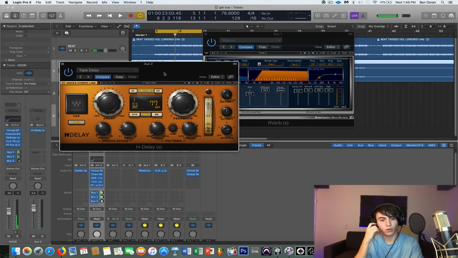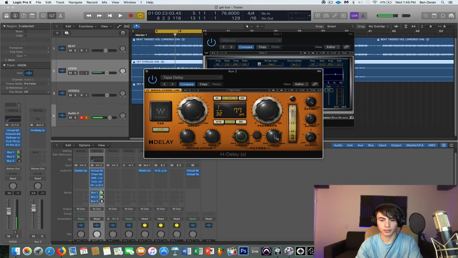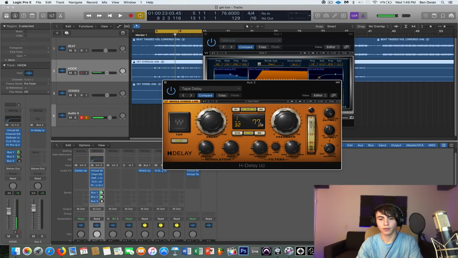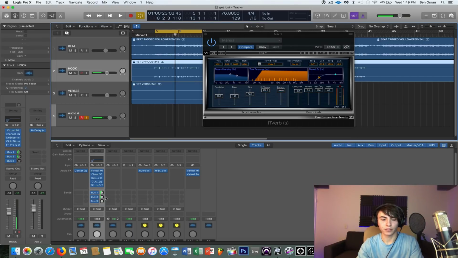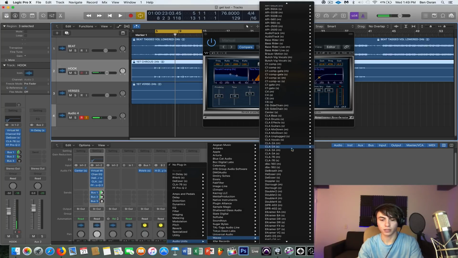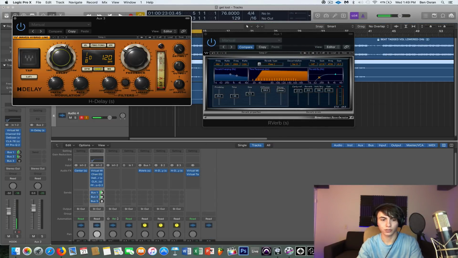Okay, so I have it set to 1/32 note with a ping pong. That's what makes it sound like it's going left to right in your speakers, or if you're listening on headphones, which you should be. And then I'm just gonna give it a high pass and low pass, and you should make sure you have the BPM set correctly. Otherwise, it might sound a little bit off too. The BPM for your song specifically, and I have it just very subtle, so it's in the background almost, like you just kind of hear it bouncing back in between the headphones. And then I'm going to use just a regular H delay quarter note. So we'll do H delay stereo, set this to 1/4 note, give it a high pass.